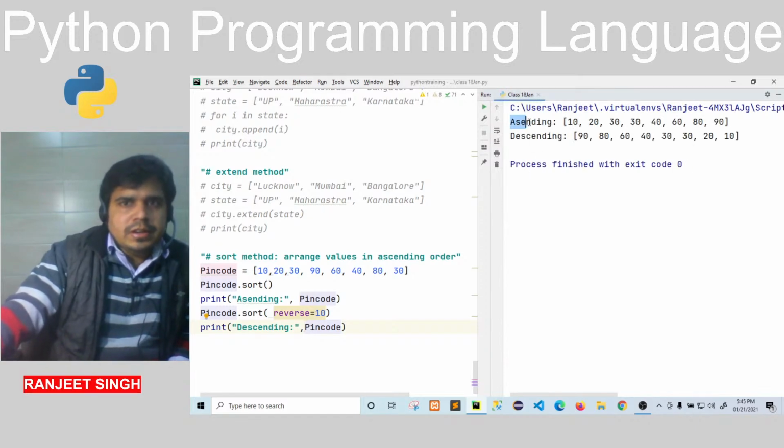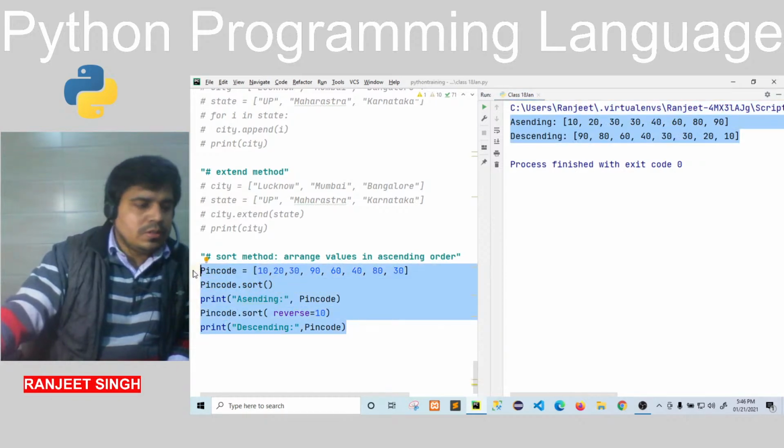This is your ascending list, 10, 20, and this is your descending list, right? So you can ascend or descend the values by using this sort method. You can see here, this is your output and this is your method, right?